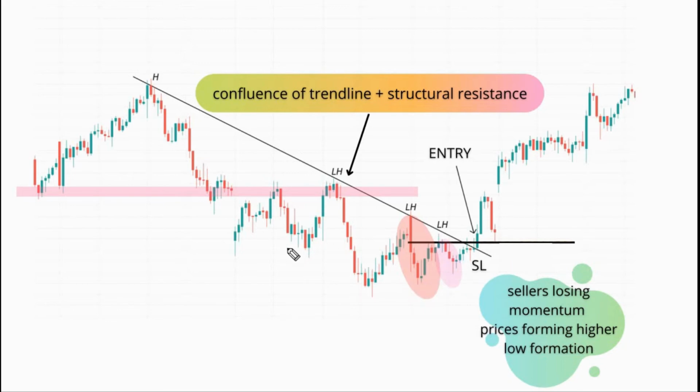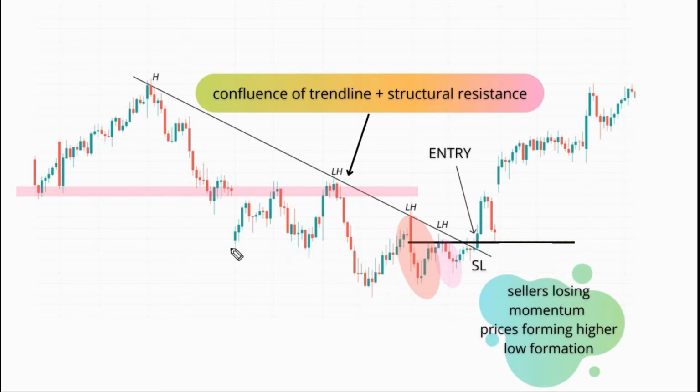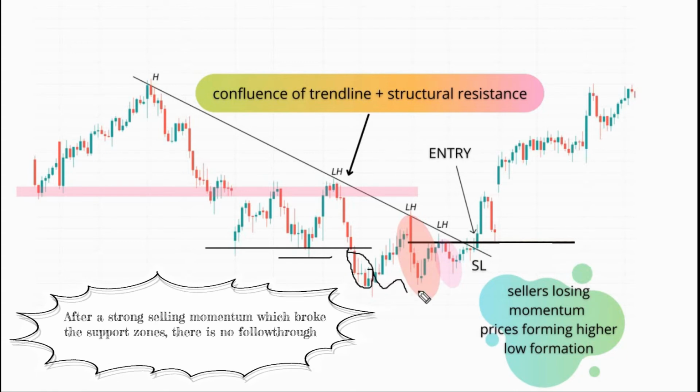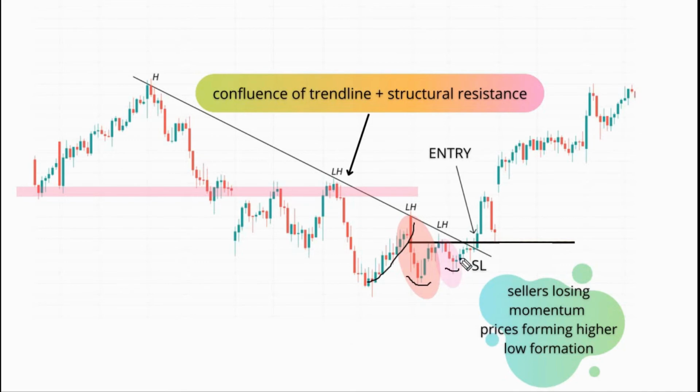Okay, so after breaking this important support zone with very very strong selling momentum from the resistance area, if sellers were very very strong, they should have continued the downward momentum. But what was happening, after breaking this important support zone, prices couldn't continue its downward momentum and we were seeing buying pressure, good buying pressure. Okay, and continuously higher low formation and continuously testing the trend line resistance zone also. So there are multiple factors. After this strong selling momentum, no downside follow through.